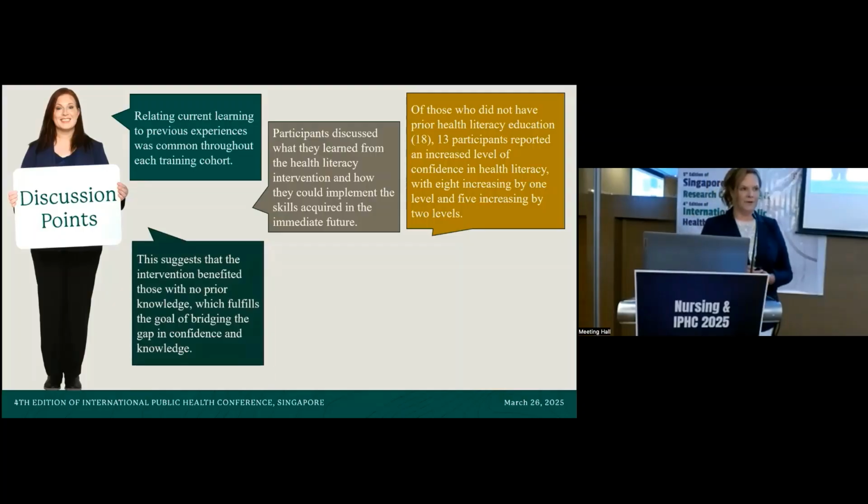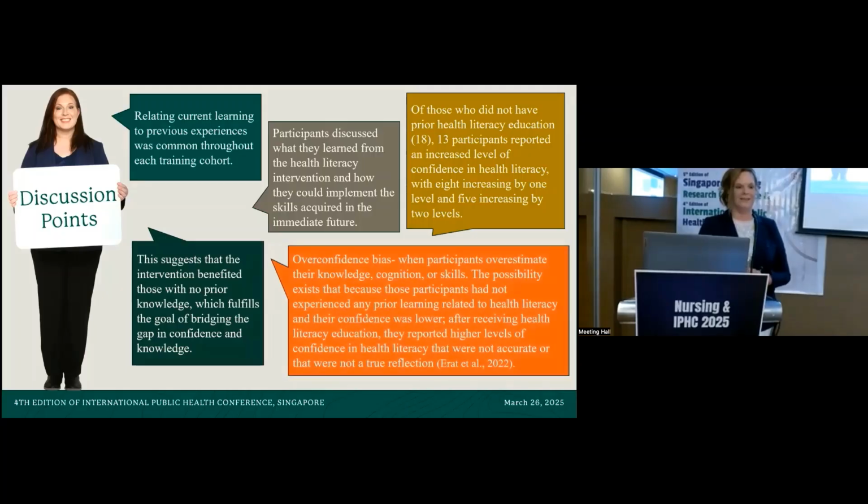An important point that I want to bring up is that there may have been overconfidence bias, which occurs when participants overestimate their knowledge or skills. This possibility exists because those participants had not experienced any prior learning related to health literacy and their confidence was lower. But after receiving the education, they reported higher levels and they were really pumped. They were really excited about what they had learned and were excited to take this information and go forward.